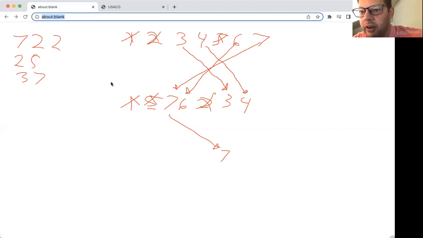We know that whatever's here is going to end up in the last position. So that's where 6 is going to go. The thing in position 6 ended up in position 3. So 3 is going to be, that's wrong. Hold on. 3 ended up in position 6. And then 6 ends up in position 4.